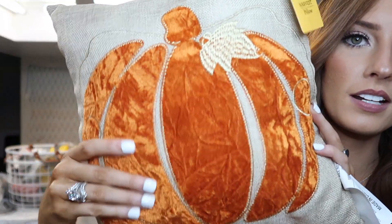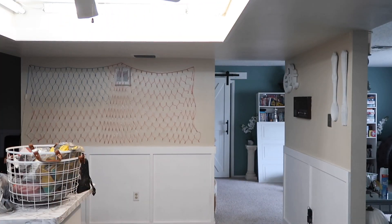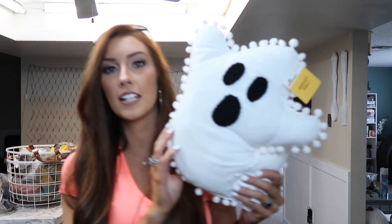Now on to Walmart. At Home Goods I was looking at Halloween pillows — they were gorgeous but $25 to $30 each, which is ridiculous. Walmart already has Halloween pillows out and they are so cute — only about $6. Look at this silky, suede-like pillow. It looks exactly like what I saw at Home Goods for $30, and it's here for under $6. I got two of the same design.